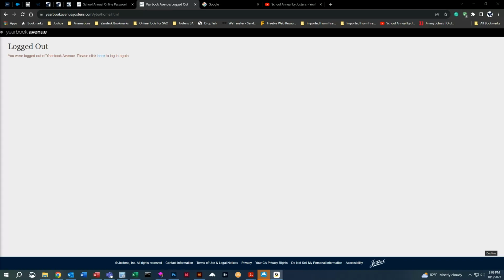If you ever need to view a proof of your book, single pages, right here is a printer icon in the upper right hand corner. All you have to do is click this little button right here. It will open up a single page PDF, and here you can view the proof along with the trim line. So you can get an idea of how your page is going to look or how it's looking so far, or where you can adjust some of the images and stuff.